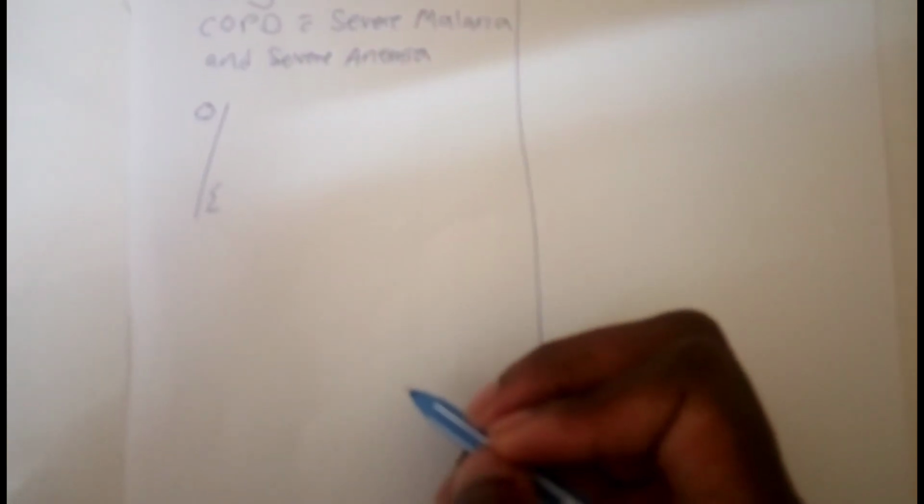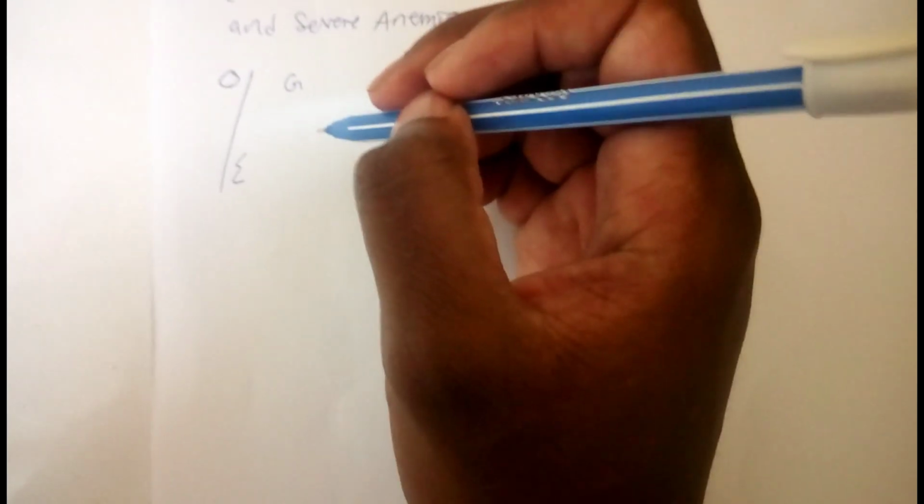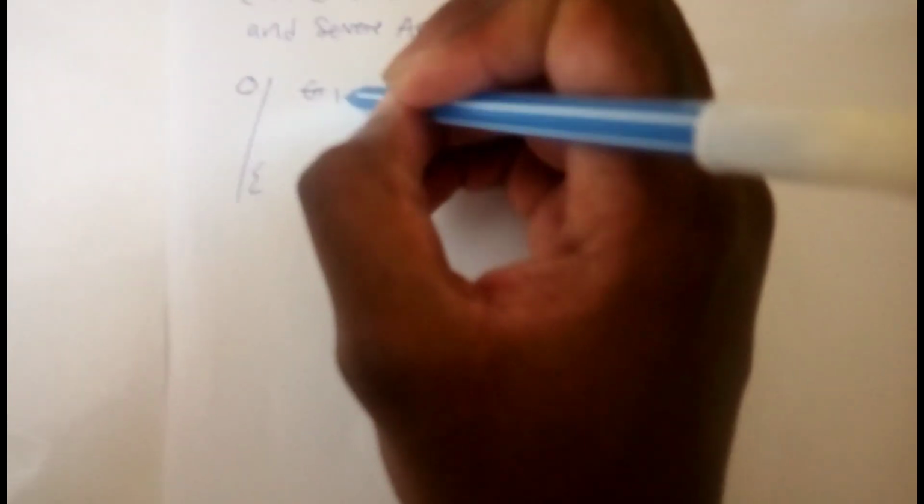Then the other thing is the examination. So when you are certifying a death, the first thing you start with depends on what you want to start with. So me, I usually start with the pupils, on both sides. Make sure you have a torch, or you can use your phone and light the torch from the phone. So you turn on your torch, then you check for any reflexes or any reaction to light. So if they are all fixed, you say pupils dilated and not reacting to light. Okay, that's one point.